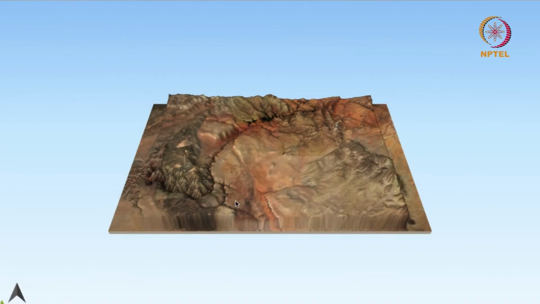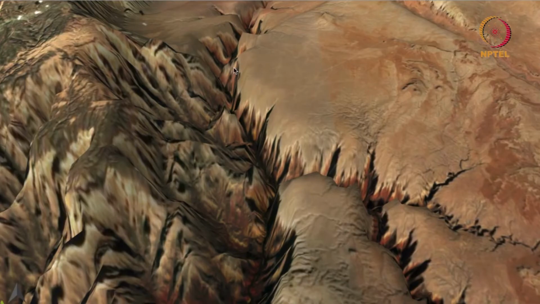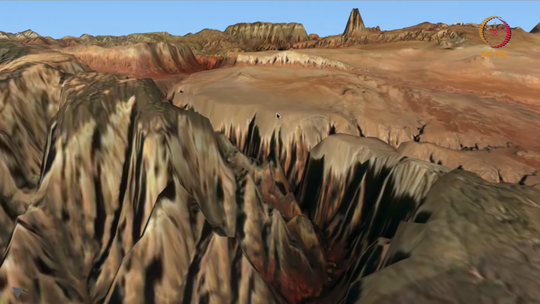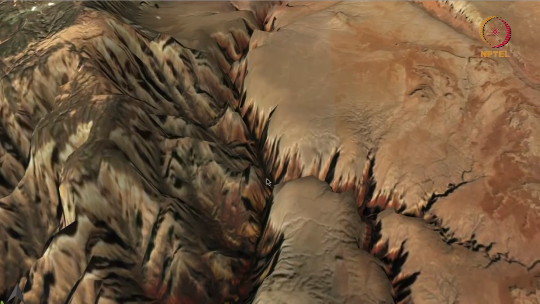So this is a 3D model of the Grand Canyon. Here we have the Colorado River, and here again we have superimposed the satellite imagery over the digital elevation model of this area. So let us now look at one of these areas in detail. So this is the river Colorado, and as you can observe, this was the earlier land, and now the river is flowing so deep inside. So this is the river, and you can observe that the river has led to a great amount of relief in this area, because this is a high point, this is a low point.